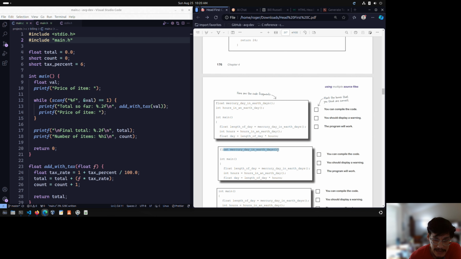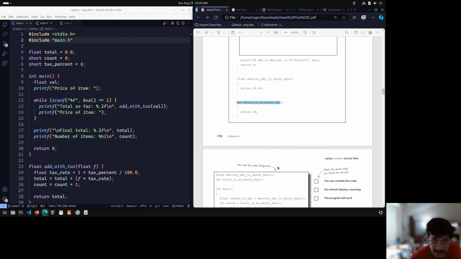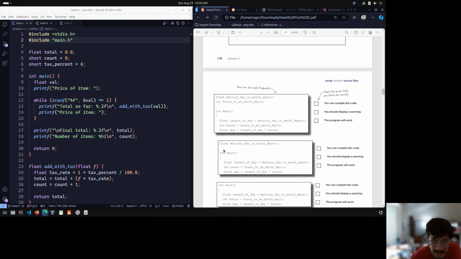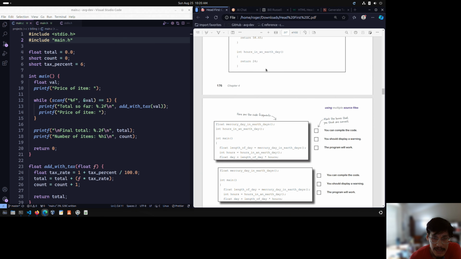Float Mercury day and Earth days is the only one that's declared ahead of time. Okay, well, we know we can compile the code, that's for sure, because down here is going to have hours and Earth day, but it's not up here. But this is a trick question because remember, if we're scanning, we found this declaration, we're okay, we move on to main, we find the usage of it, we found that it was already declared, and then we move on to this line where we reference this hours in Earth day function.